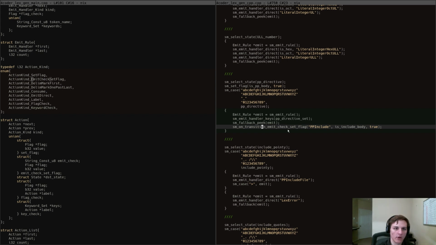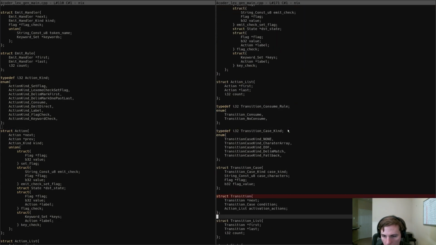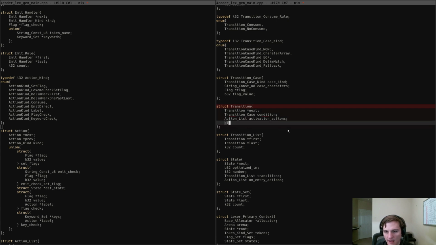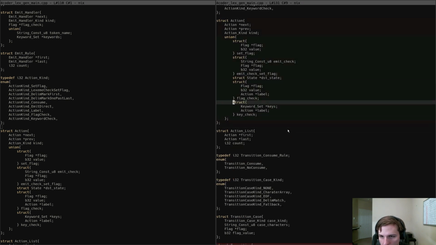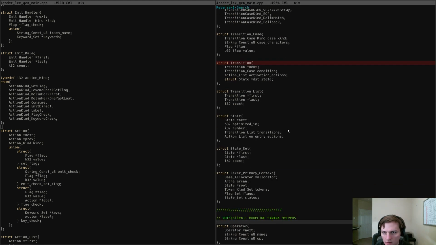Okay, I get what I'm doing. Yeah, that's fine. I'm just going to rename this to Lexeme check though. That's the only thing I'm going to change internally. That'll make it make more sense. But besides that, a transition actually is going to have a destination state, because I'm pretty sure we don't need to encode different destinations inside the action logic.